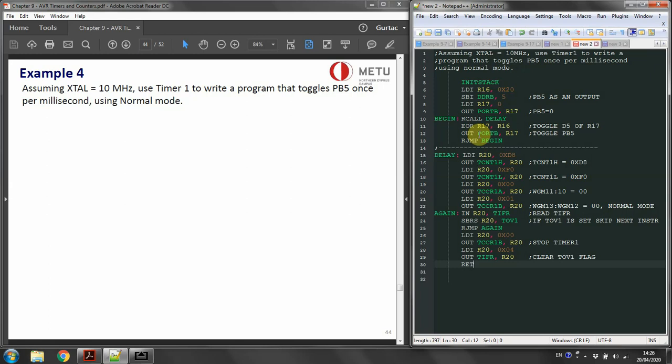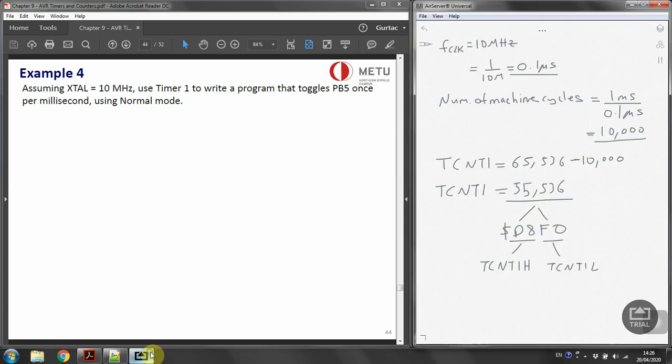So if you want to calculate the cycle for that square wave or the frequency of that square wave, what we can actually do, if I go back over here, is take 10,000 machine cycles.